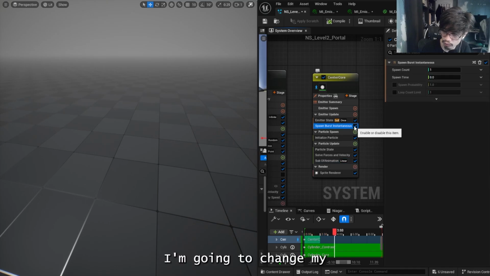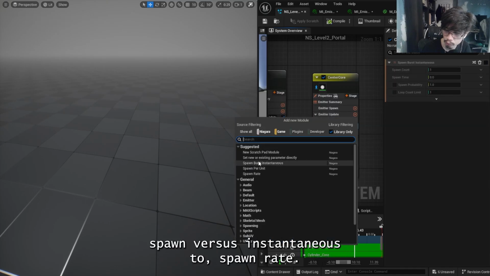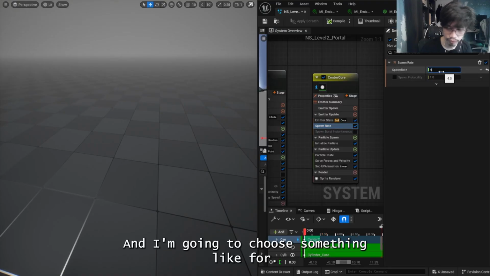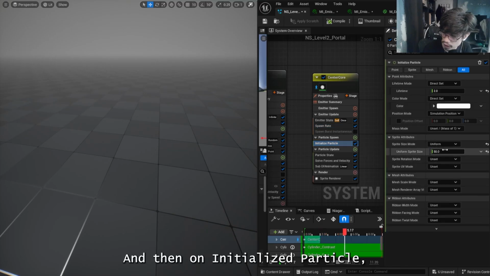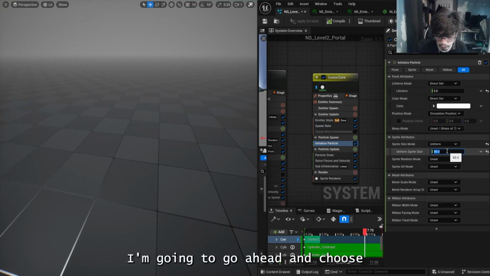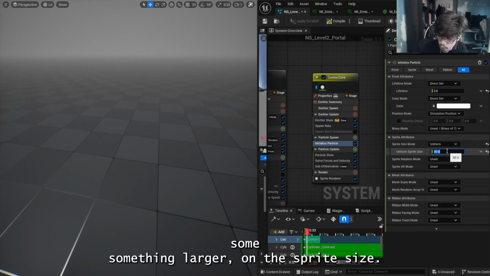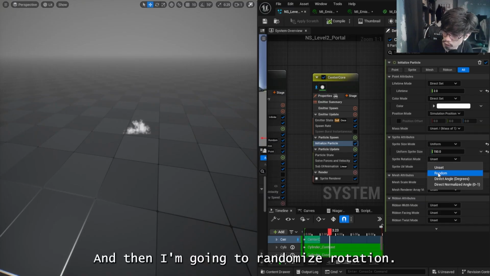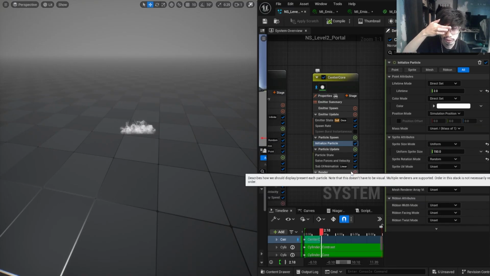I'm going to change my spawn burst instantaneous to spawn rate. And I'm going to choose something like 4. And then on initialize particle, I'm going to go ahead and choose something larger on the sprite size, so maybe like 150. And then I'm going to randomize rotation. There.